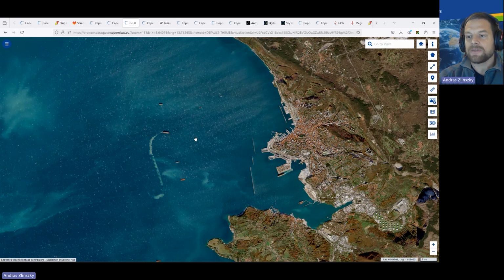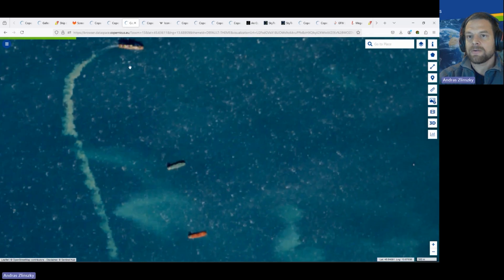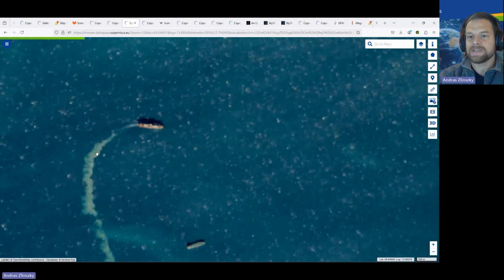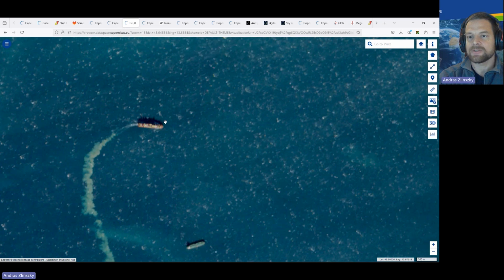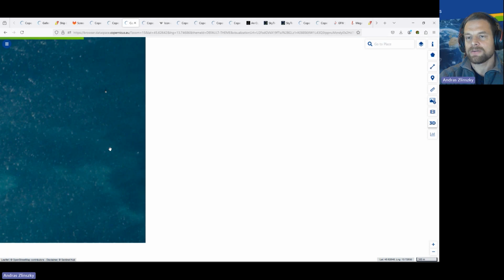And now we can start thinking about what these ships are doing. So this ship is definitely active, and you can even see the track as it's churning up the sediment. It's taking a turn. It's probably heading into port. This is the front, this is the back, this is the wake, and you can also see the shadows of the superstructure quite nicely. Probably a container ship because of these little rectangular things on deck.